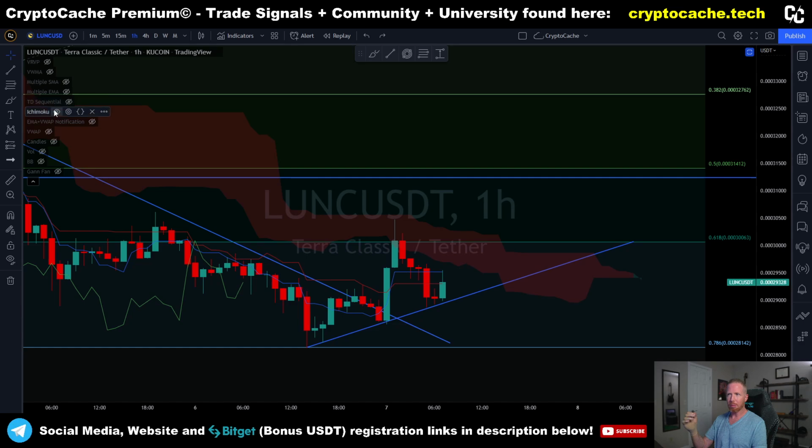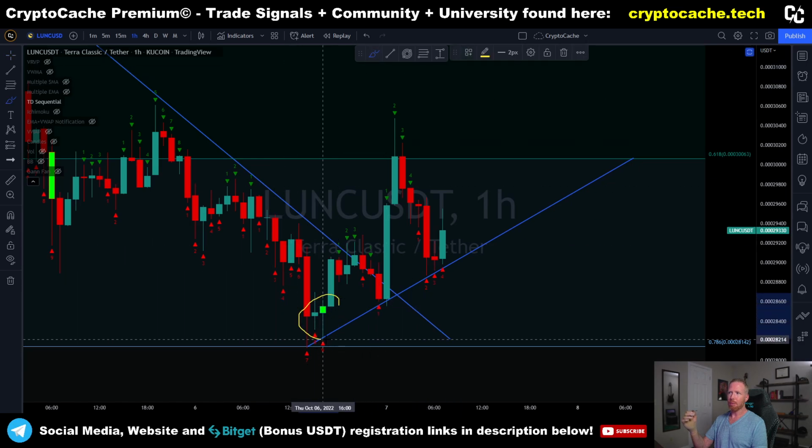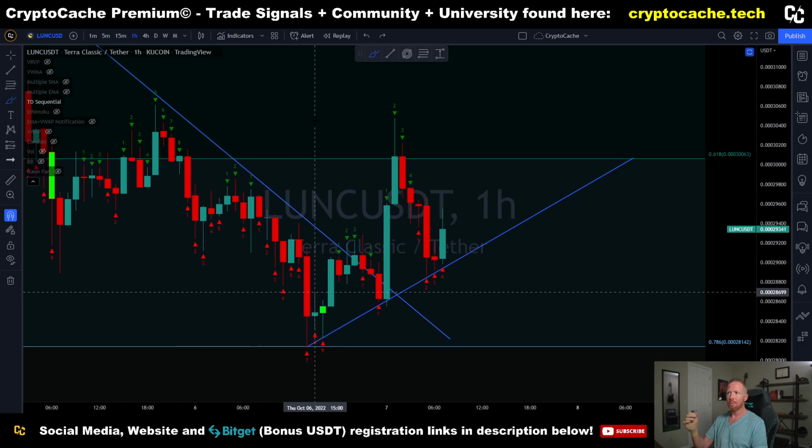The last thing we want to try to maybe peek at, which isn't going to help us much, is TD Sequential here, because we do have a lot of resets. But if you see here, it came all the way down to a 9, bounced off key level support, and now it's been ascending ever since. So this is a positive thing in that regard, helping us understand that we have been overextended for a little while to the downside, and that a recovery, relief rally, whatever you want to call it, would essentially make a lot of sense, and that's what it's doing now.